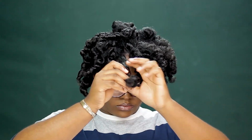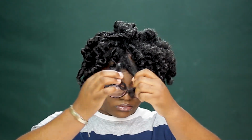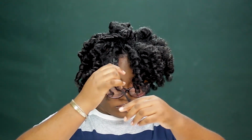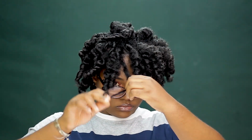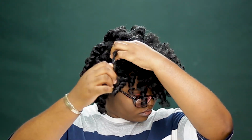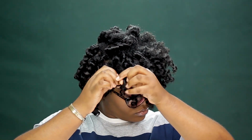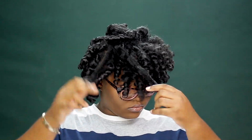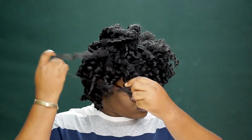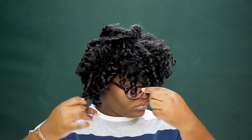So I further separated the curls for more volume, making sure to pull my hair apart only where the curls naturally want to separate. If you hold on to the curls and look at it closely, you see the areas where your hair looks like it wants to make a separation. So just separate from those points and continue separating until you no longer see any lines of separation.